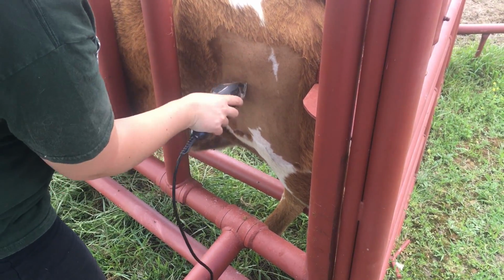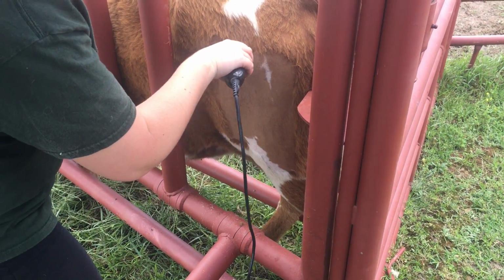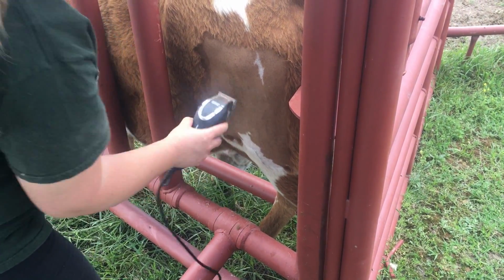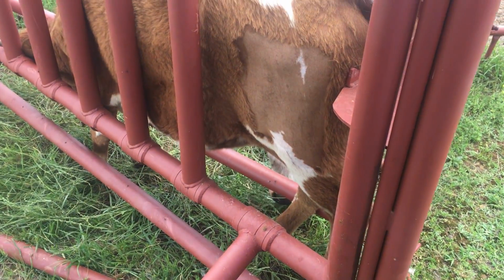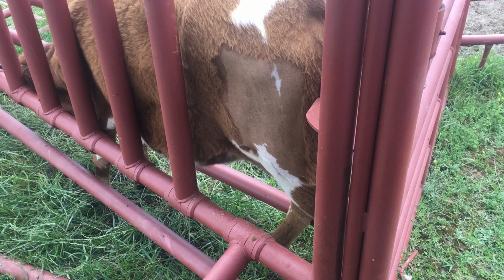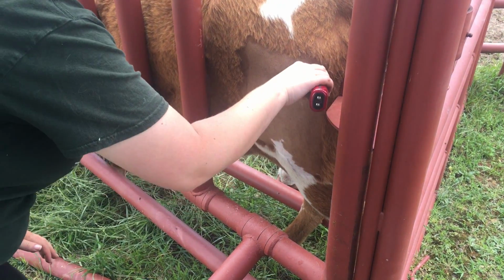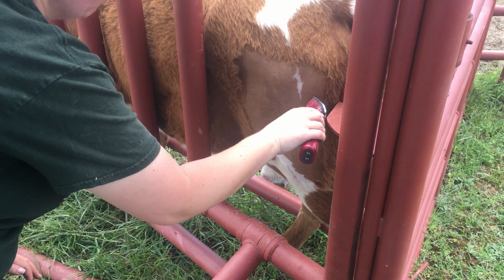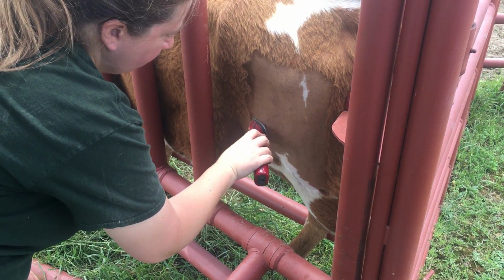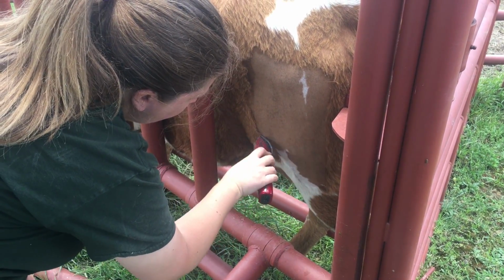So when you're shearing, you want to have a pair of surgical shears, which they don't come on when you buy them, but you can buy an extra set and change them out. And so you'll want to do that so it gets very, very close to the skin. We also go both ways, like a kind of a cross pattern. It's ideal that you get as close as possible for the freeze brand to make a good mark and be readable later.